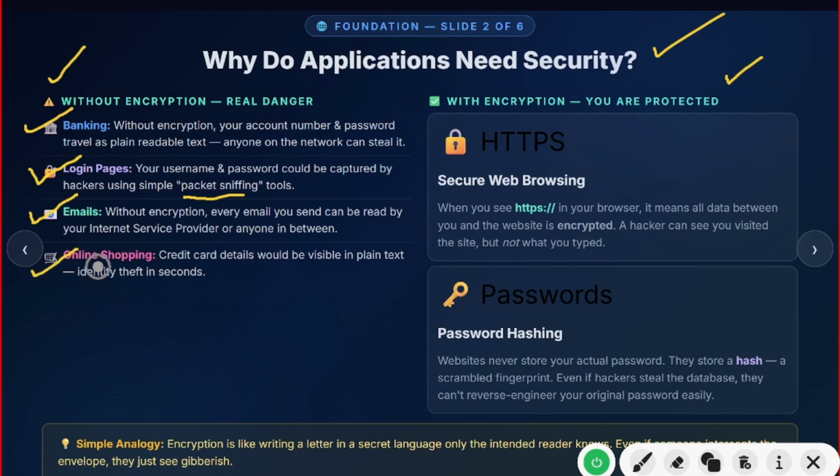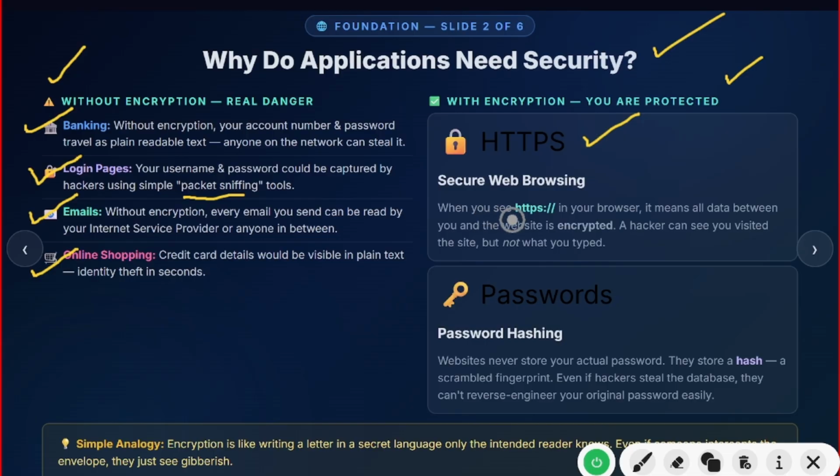And if it is online shopping, obviously we'll be adding credit card details, and that will be visible in plain text and will lead to identity theft in a fraction of seconds. With encryption, first there is HTTPS, and then hashing of the passwords. With HTTPS we secure web browsing.